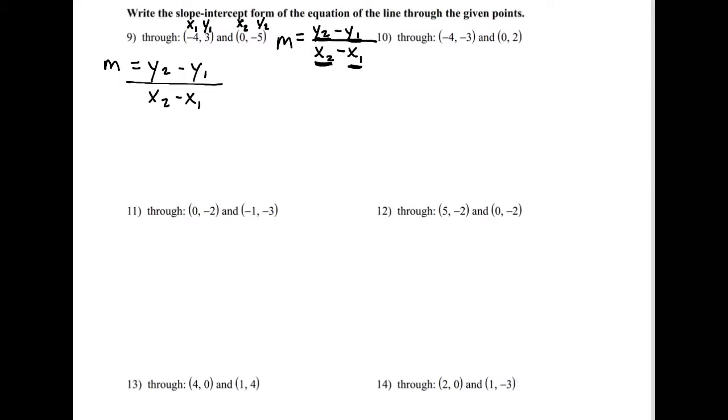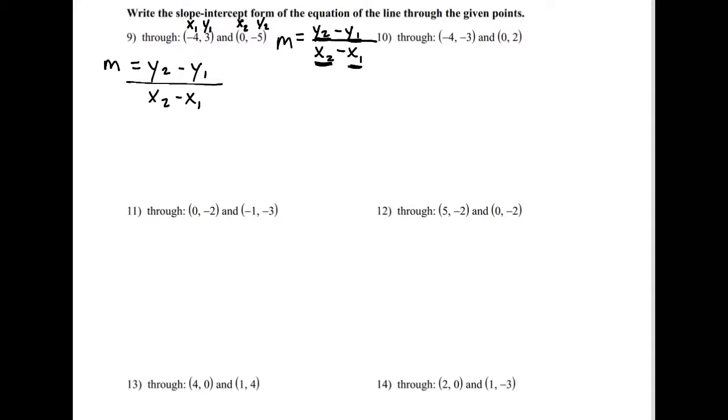And I tell everyone that this is probably the best method to use, since if you run into a case where you're having to put a negative in the spot of y1, a lot of students think that that subtraction sign is their negative, and it's not. That subtraction sign is in the formula, so that needs to be there. If you are putting a negative in for y1, then you need to make sure it looks like you're subtracting a negative. But we'll see when we come across one of those.